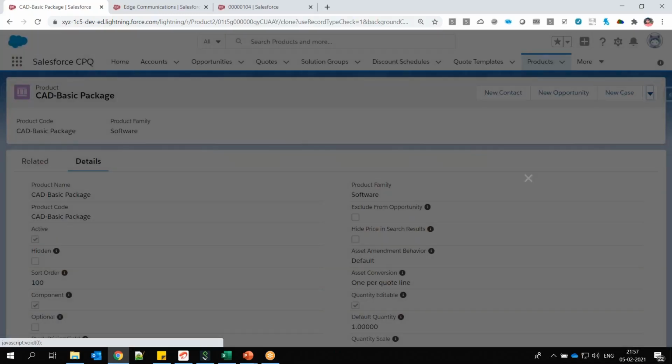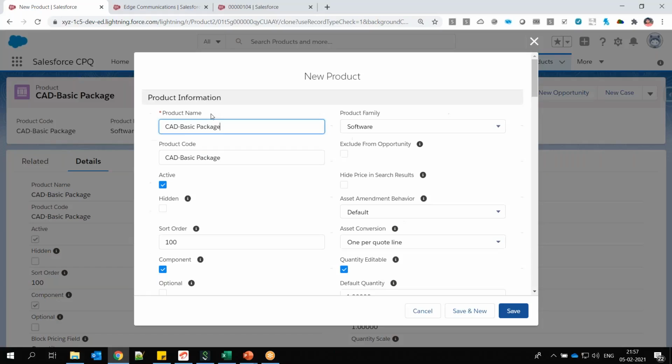I'm creating a new product, so I will give this the name maintenance product, maintenance for CAD product. So this is my asset based product, for example. You can give any name, I mean laptop or whatever. I'm just saying this is a maintenance for CAD product. Okay, so this is my asset based product.